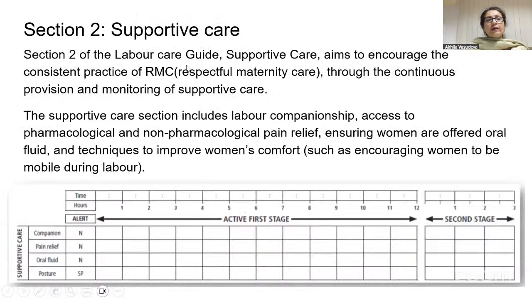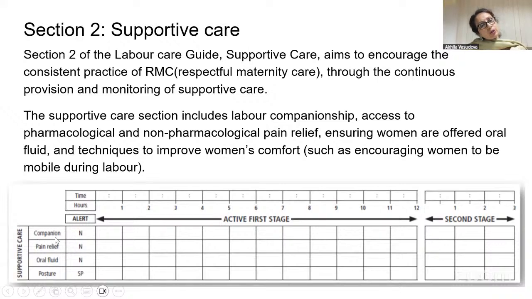Now, the very, very important aspect of the Labor Care Guide is this section on supportive care. This is the section which is a welcome change in the partogram. This is what shows that as obstetricians we should be moving forward in giving respectful maternity care to our laboring women, because it actually documents what you have been doing with respect to these issues.